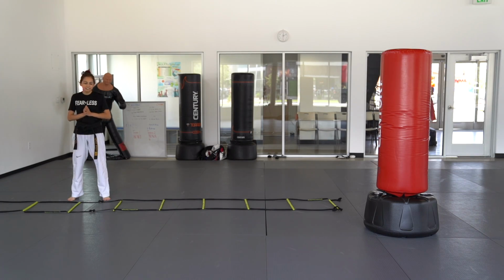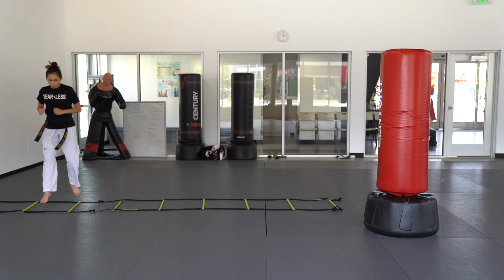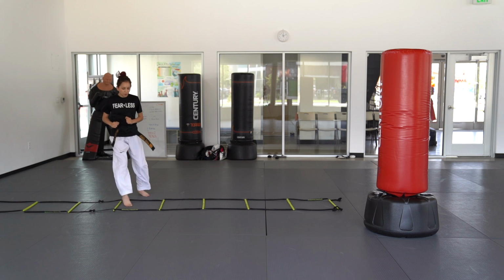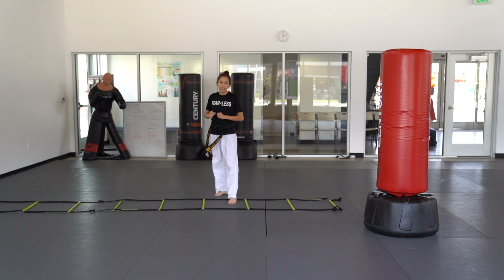Alright, so for this next one, we're going to be using a ladder. What you're going to do is just focus on quick footwork without getting it messy. So you're going to, once again, stay light on your feet. One foot in, one foot out, and you're just going to switch, switch, okay? We're going to do that all the way down the line. So first one, switch, switch, switch twice on each square. One, two, one, two. One, two, just like that.